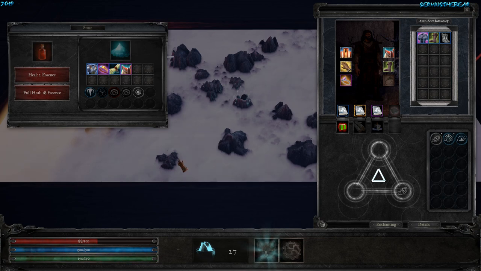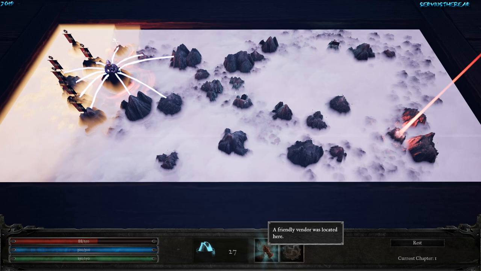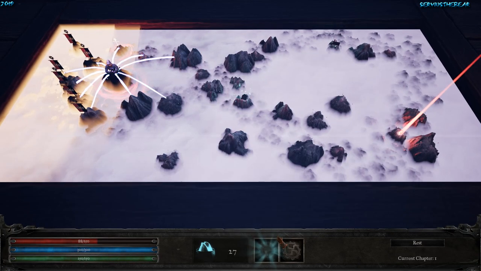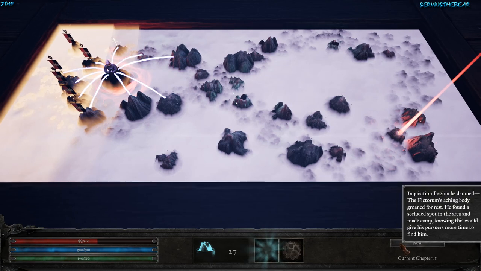I don't know if I can save here just now. I'm going to have a quick check. So, I'm going to save it here, hopefully, if I can. Maybe can we save it here? I think we can. Rest. Ah, there we go. Incursion is going to be down.